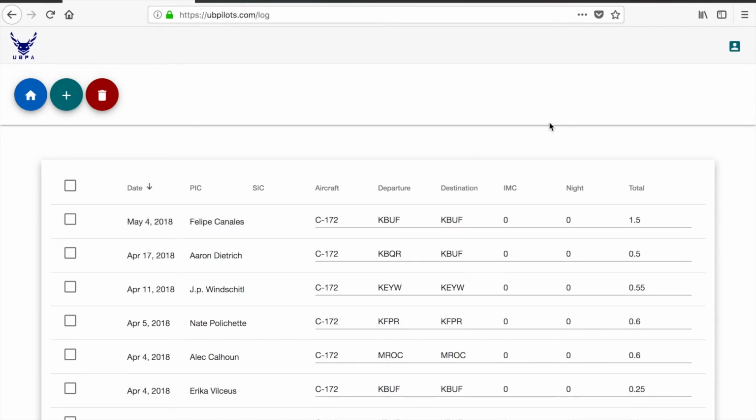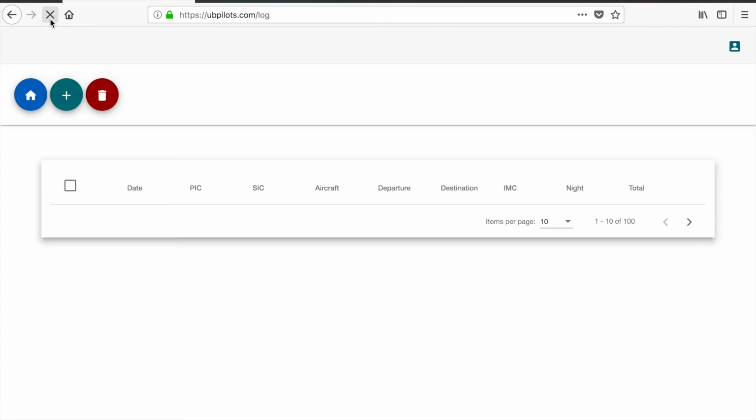Now, let's say the user made an error in an entry. Admins can now edit. So let's say we departed from JFK, but we mistakenly put we departed from Buffalo. So we can change this to JFK. Hit this little pencil up here. Hit the refresh button. It's taking a bit. All right, cool.